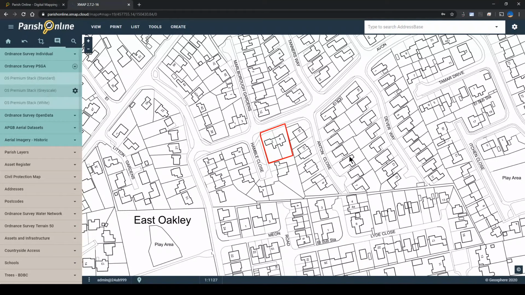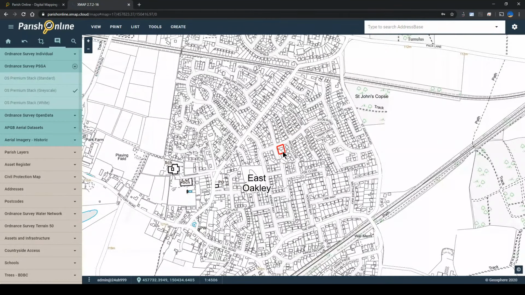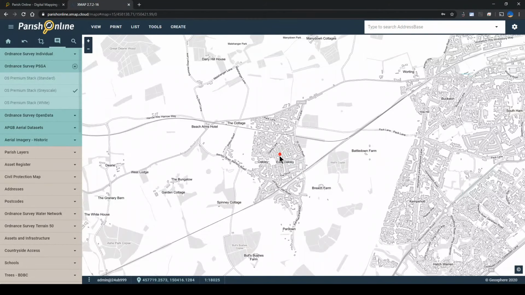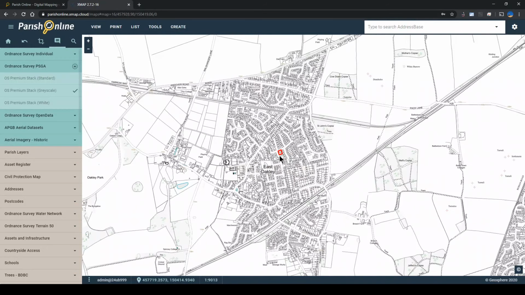Okay, one thing I should say on the grayscale is, as you zoom out, you'll get the same data, but again in a grayscale view. In some cases we might decide to put in some elements of colour. As you can see here, we've got some greenery and blue outlines for water bodies, so you can differentiate between a field boundary and a water boundary. We don't make it completely grayscale, it's mostly grayscale.